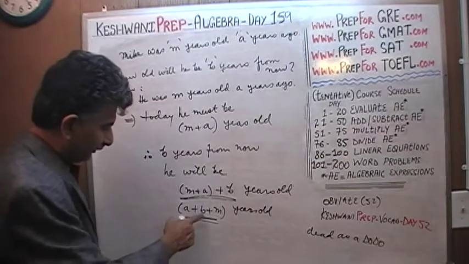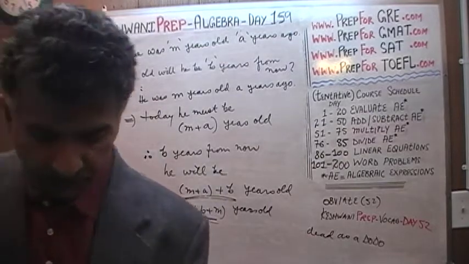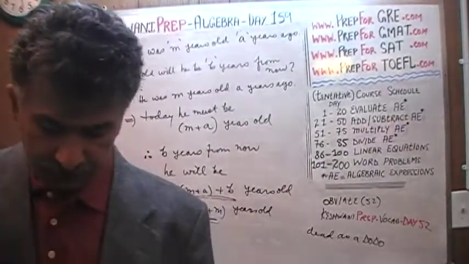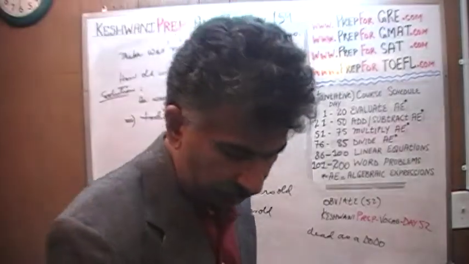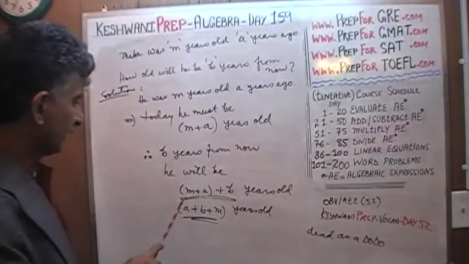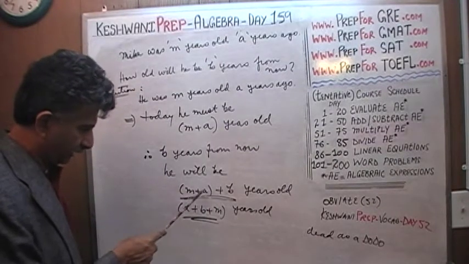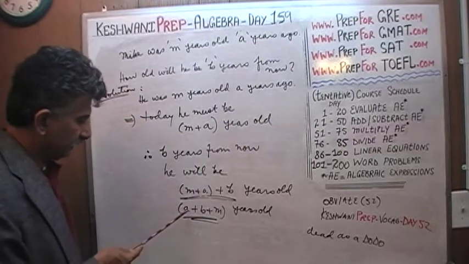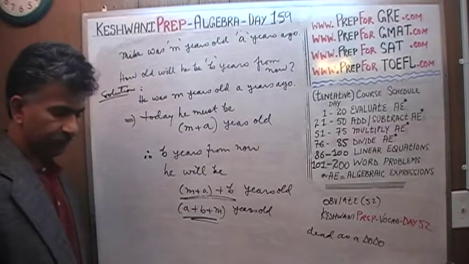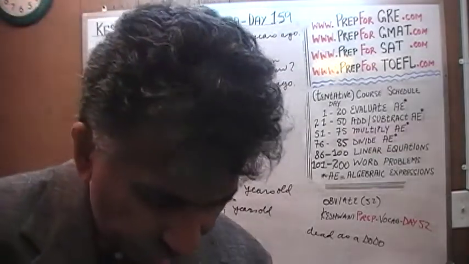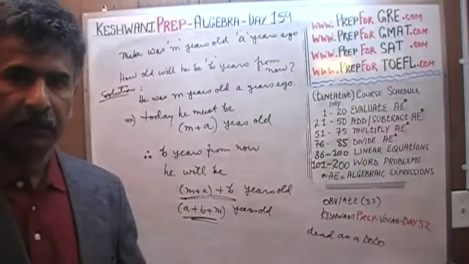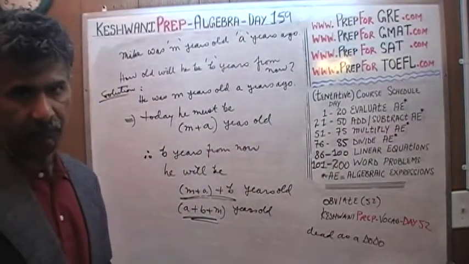And of course, we're just honoring the traditions in algebra. The tradition dictates that we write our variables in alphabetical order. It looks better. So instead of writing M plus A, which is his current age, with the parentheses around it, plus B more years, we write it as A plus B plus M years old. And of course we can verify this answer very quickly by plugging in numbers to see if it makes sense, which we have been doing as a matter of fact.